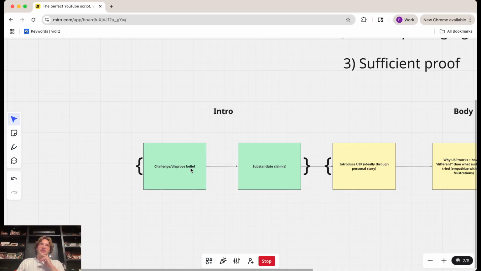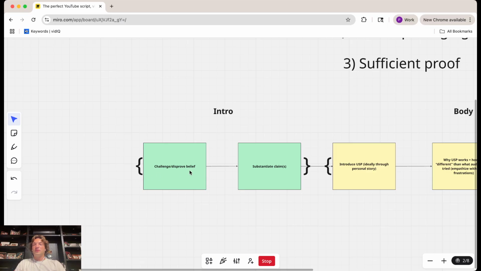So let's use an example. Let's say we're talking about wholesale real estate, for example, right? Most people think you need to pay for lists. And oftentimes what we found from our experiences is that they're actually not good. So today I'm going to be breaking down a method that's actually more effective at pulling leads that are good and not cooked for $0, right? So we're challenging a belief, and this is where market research really comes into play, a belief that exists within the market, and we're going and challenging and disproving that.